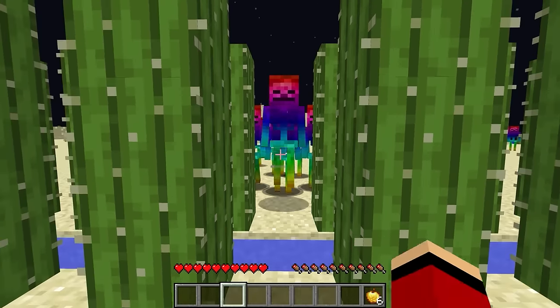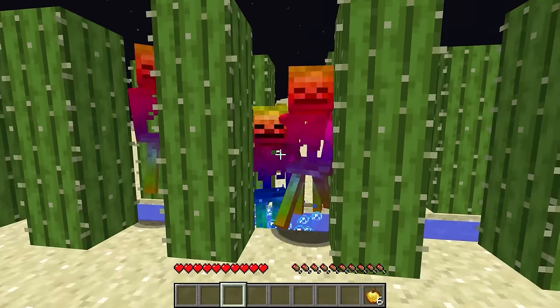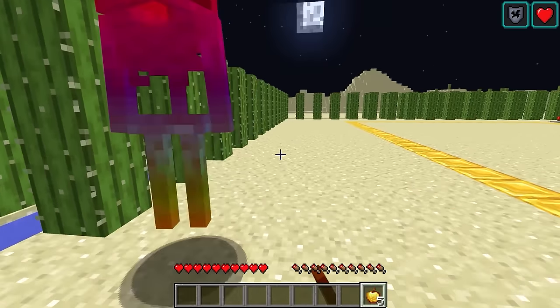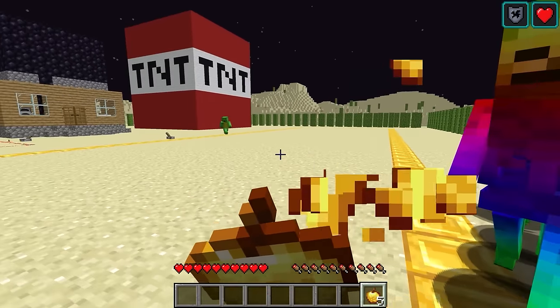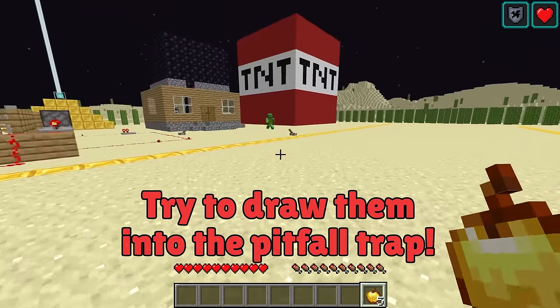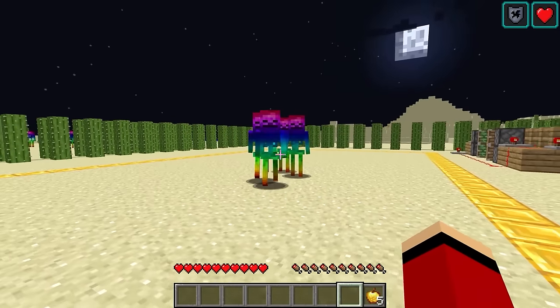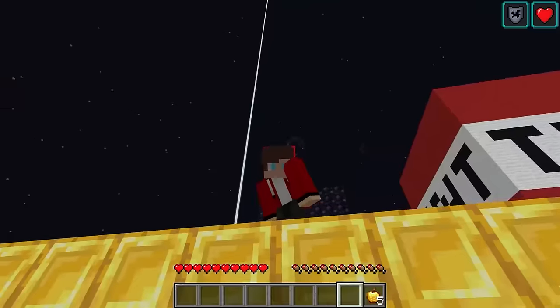Whoa, what the? Oh, you gotta be kidding me right now! Wow! Get away from me! Quick, get out of there! Some of them are breaking through! That's not good! You okay? I'm still alive! I'm fine! Whoa! Hey, try to draw them into the pitfall trap! How many are there? At least a bunch of them are falling. This is bad! Here goes! There! The pitfall trap has been activated!